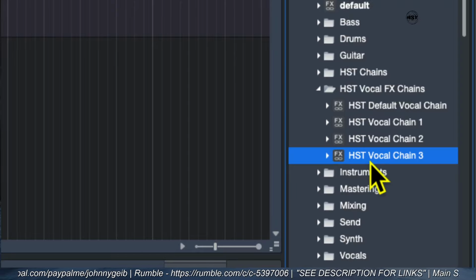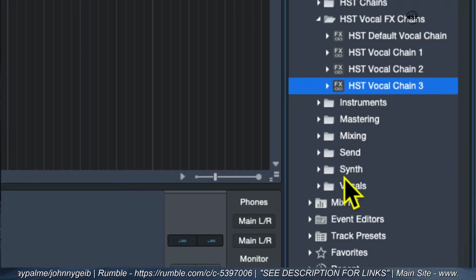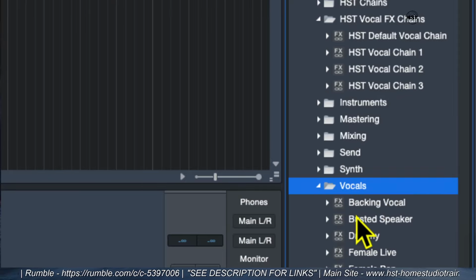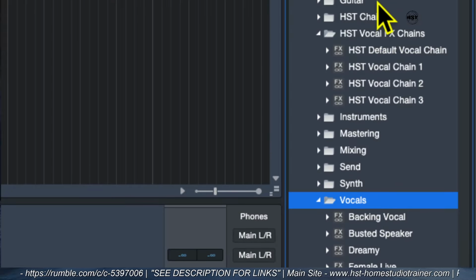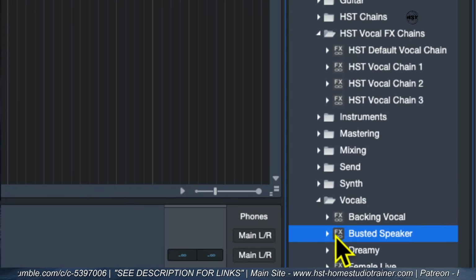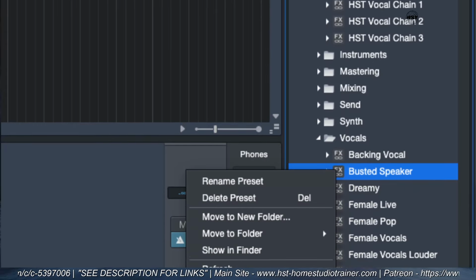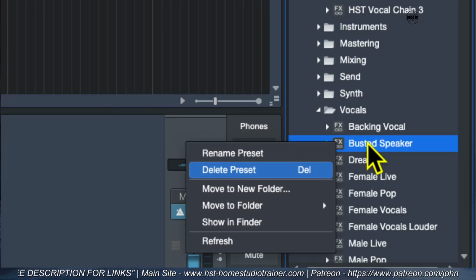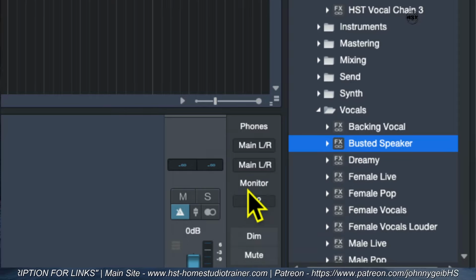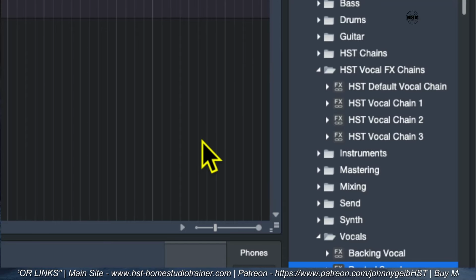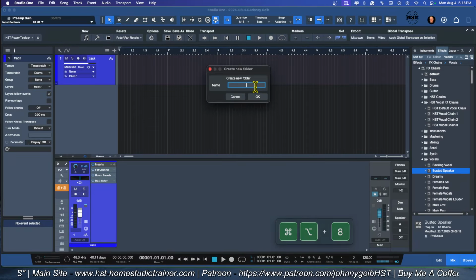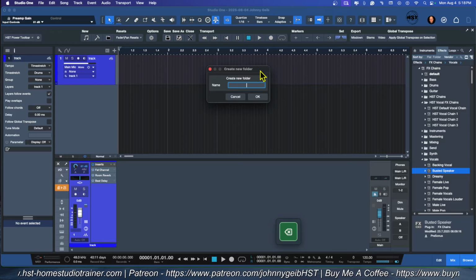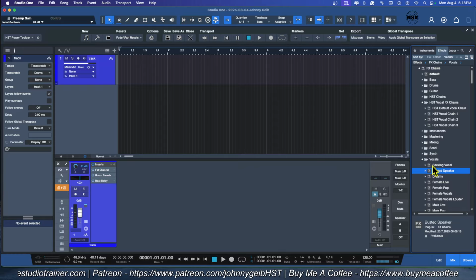Now, even if I wanted to take some of the existing vocal chains, I do like the busted speaker effects chain. Now, this is one of the ones that Persona's created. I'm going to take the busted one. Let me right click. Let me see what I can do here. Can I do a copy? No. Yeah, you can use this option also. If you right click on it, you can see move to folder. And I think it's going to say here, what folder do you want to move it into? Oh, let's create a new folder. So we don't want to do that. We would only want to do that if we were going to create a new folder.